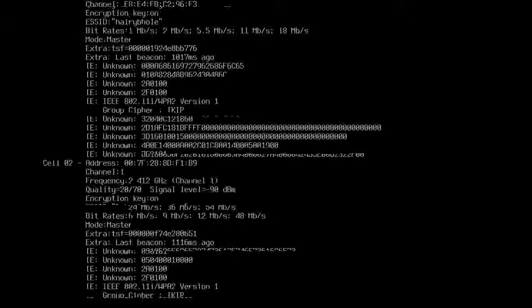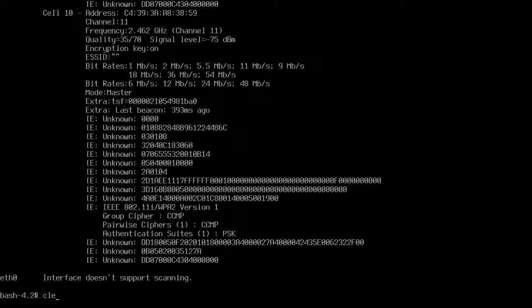That's done. Now, it would be a good idea to use iwlist and scan. Let a scan go through. I'm not sure if that updates anything or anything else like that, but I found that I've had better results when I did a preliminary scan first before I actually connected anything. So I'm going to do that and let it run out. Okay. Good. Clear.